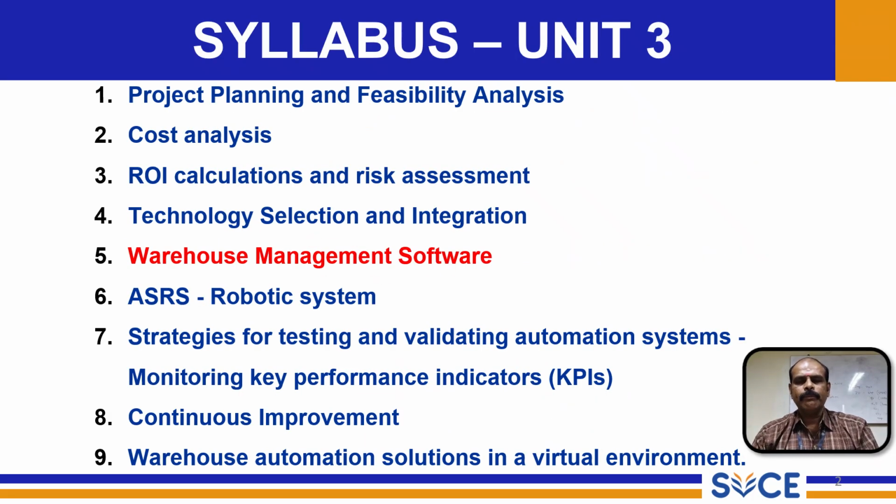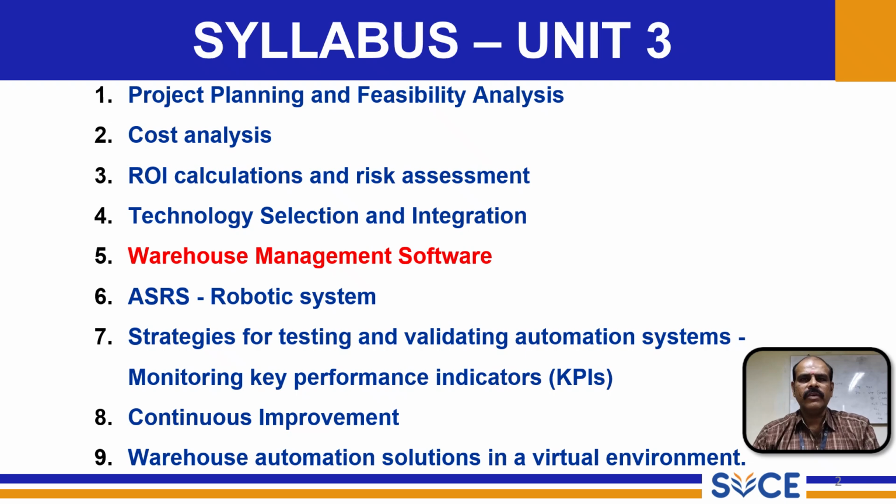So basically, we know what warehousing automation is. That we learnt in the earlier chapter, that is Unit 1. The main focus is that there are two essential things. Number one is physical warehousing automation, or physical process automation, and the next thing is going to be digital process automation.